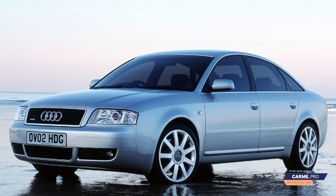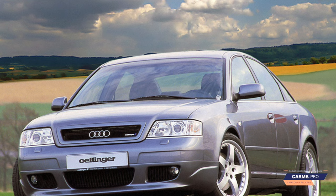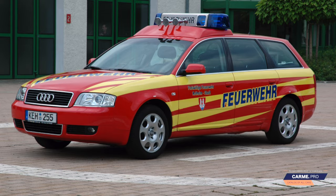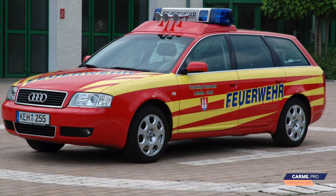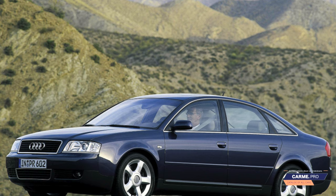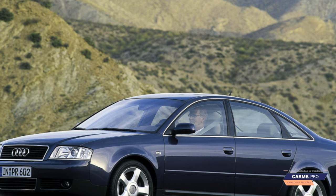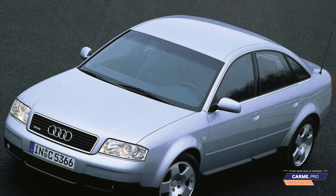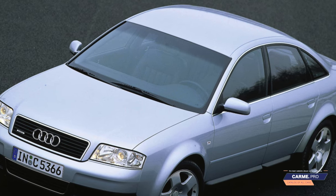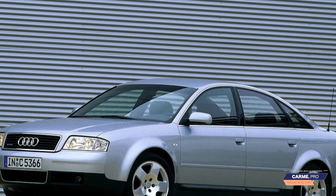A well-assembled galvanized body can remain in good condition for a very long time, but only with basic care. The absence of mudguards leads to sandblasting of the lower part of the front fenders and sills. Unhealed chips eventually develop into pockets of corrosion — there are a lot of rusty examples on our roads. In general, everything is in the hands of the owner. Fortunately, by modern standards, the body is not very complicated or expensive to repair. The interior is assembled from expensive and high-quality materials, which retain their good appearance for a long time and age very slowly, so for a careful owner, the interior may well look like new.